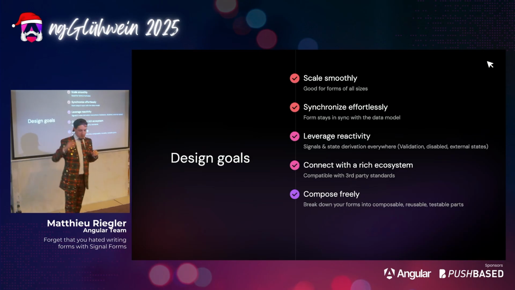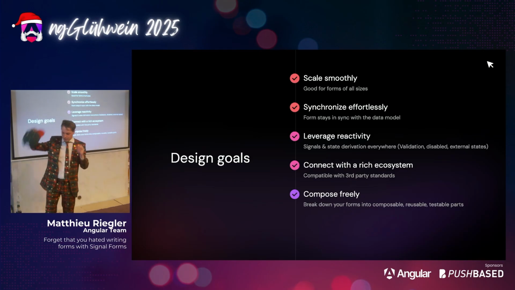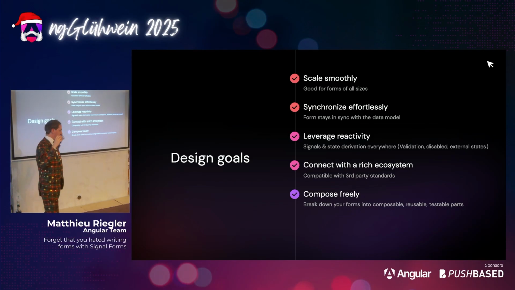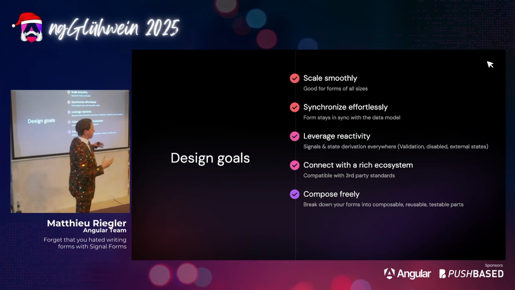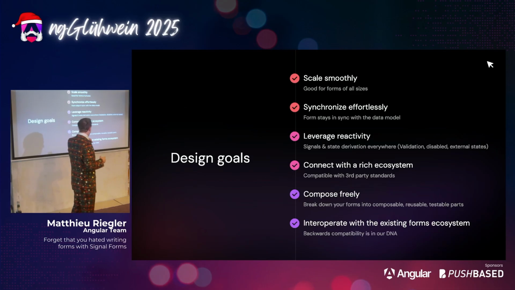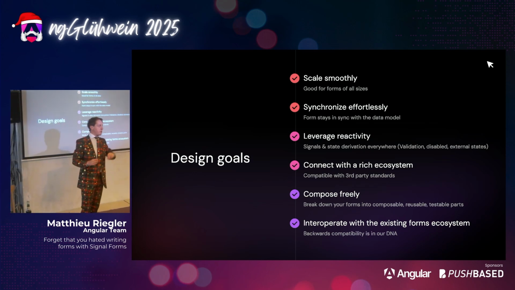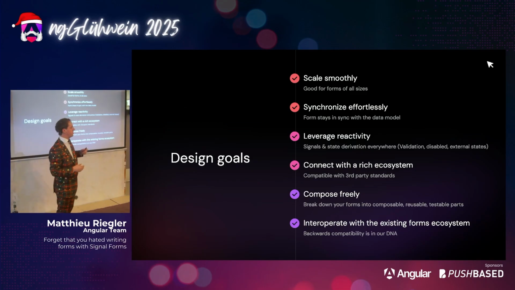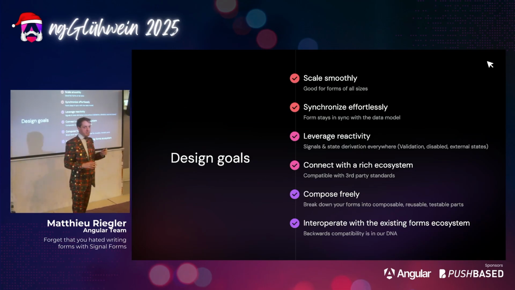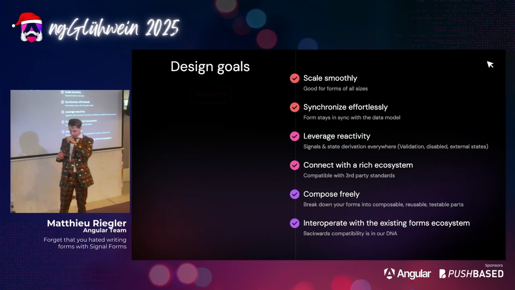And of course, something that was really a problem with our existing forms is that we wanted it to allow you to compose freely, so that you are able to build composable, reusable, and testable components for your applications. And of course, we wanted it also to integrate effortlessly with the existing forms, so that you have a smooth transition story from the existing forms that you have to the future of the forms that you want to use. Those were the main ideas, but of course there were a lot of others.